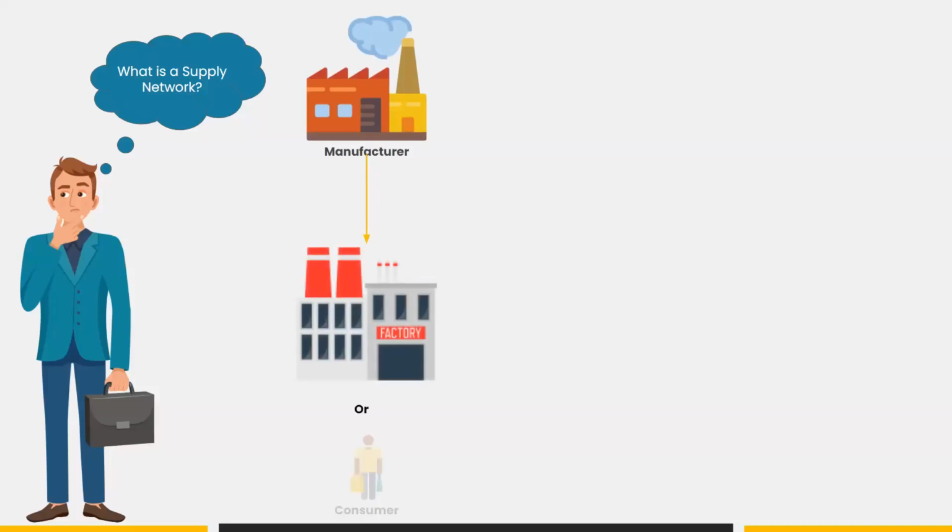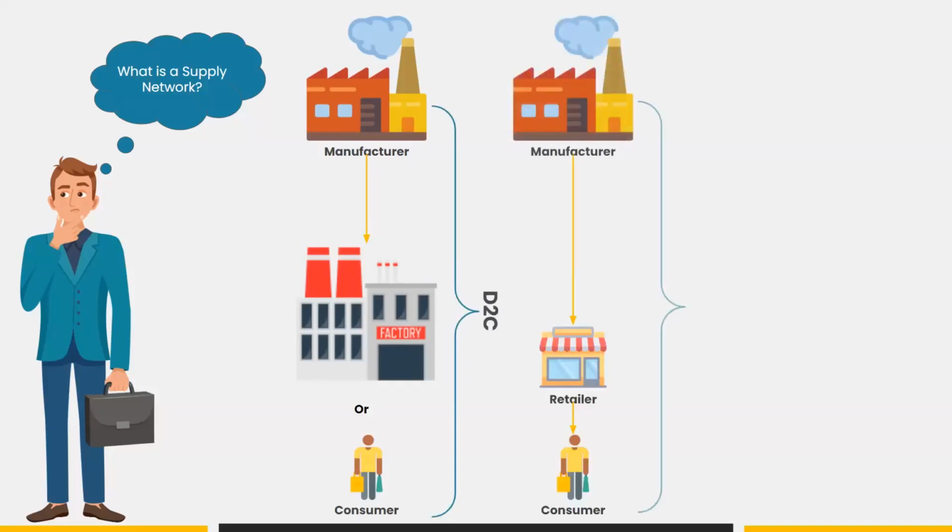So one common model that we see is where you, being a manufacturer, are selling the products directly to the end customer. That end customer can be a factory, or an establishment which will further use those products, or an end consumer who will consume that product. This is typically referred to as a D2C model. Then you have the single layer model, wherein you have a manufacturer, retailer, and then the customer. So you have one intermediary in this single layer model.